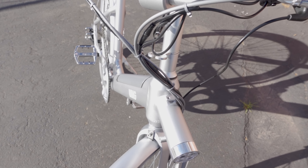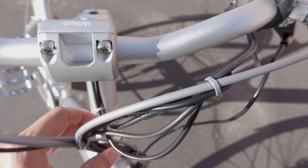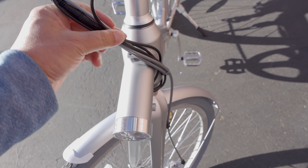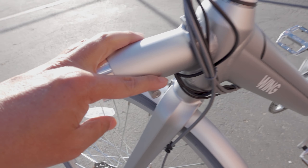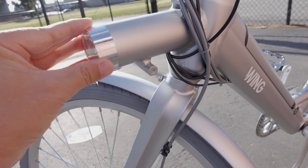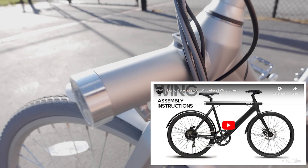The wire management is just okay — there are zip ties that aren't the prettiest given how nice the bike looks overall. There's a hook meant to hold all the wires in place, but every time the handlebar is turned the wires pop out because they're not long enough. The throttle cable routing requires fishing a wire out from inside the front headlight before installing the throttle, which is a bit tricky, but installation videos on their website are helpful.